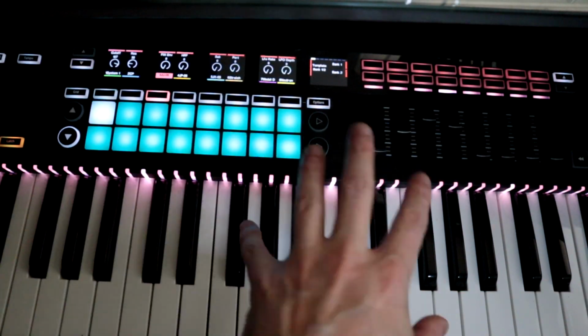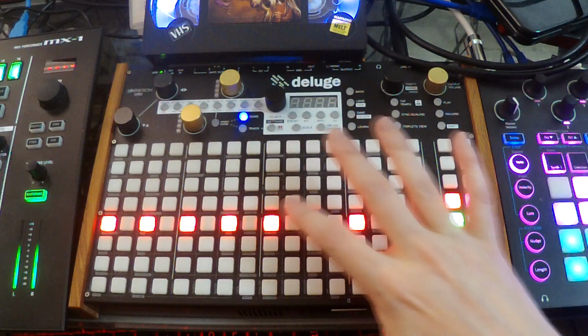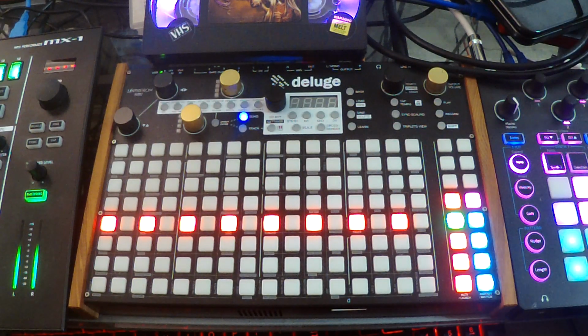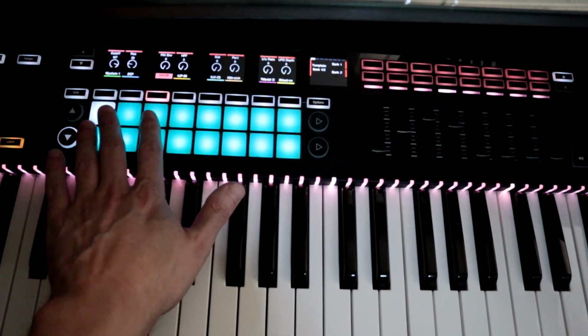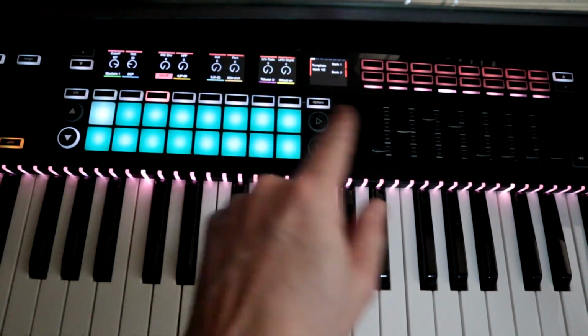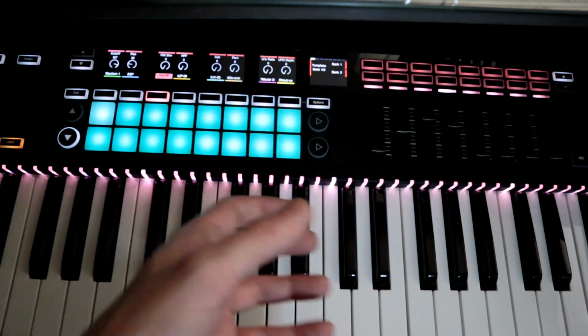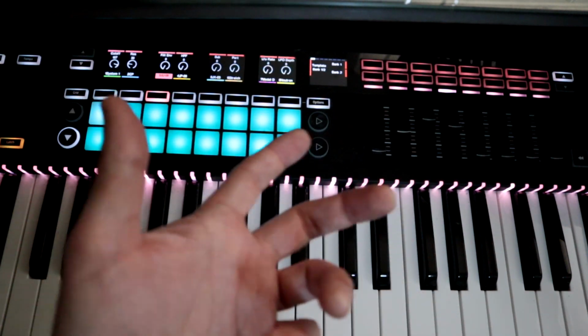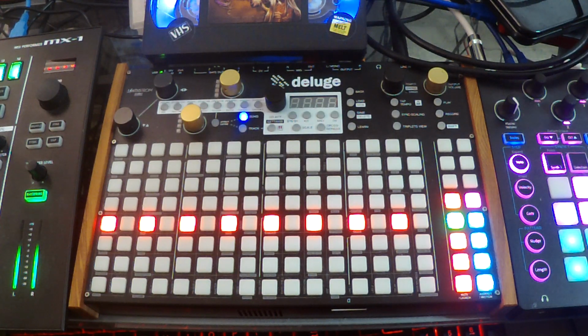So in this video, we're going to show you how you can use the Novation SL MK3 to actually run into the Deluge and use the live MIDI loop recording function on here. In other words, we're going to create some chords in each of these steps, and I'll show you how to do that. And then we'll perform it out, kind of improvise, not knowing how long we want it to go on or anything like that. We can just use this as a new workflow for entering notes into the Deluge.